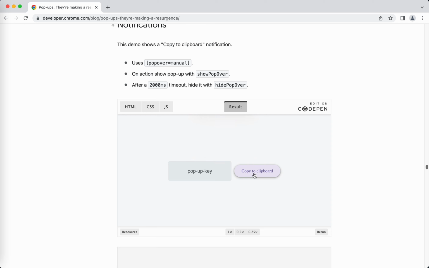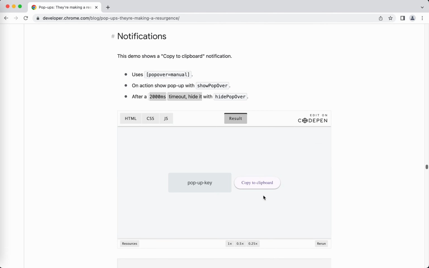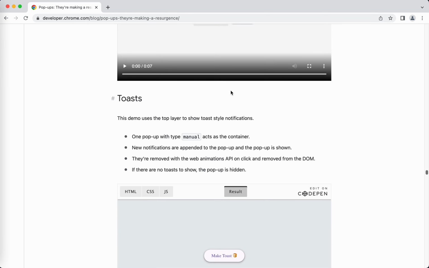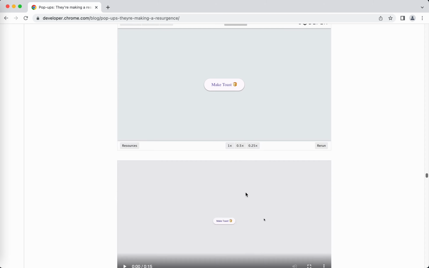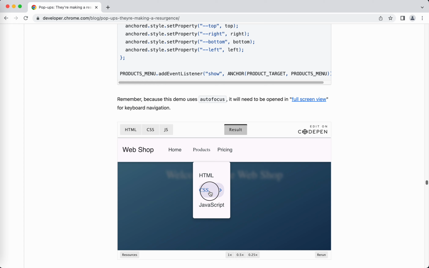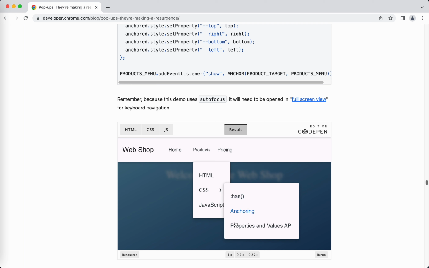Notification. This is a toast. Yeah, this is simple. We put it Popover manual and show it. After a delay, we hide it, with some transition. Cool. This is toast. Oh, this is not toast? I thought this is toast. Notification. Okay. I would call it toast. Anyway. Nested menu. Here. So this is cool. This is not hard to implement actually. Just some layers with positioning technique.